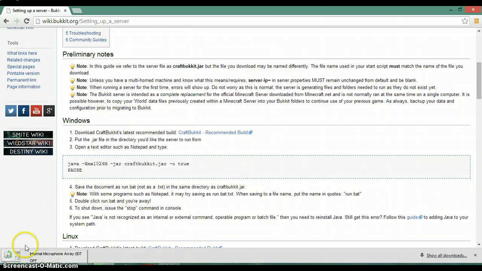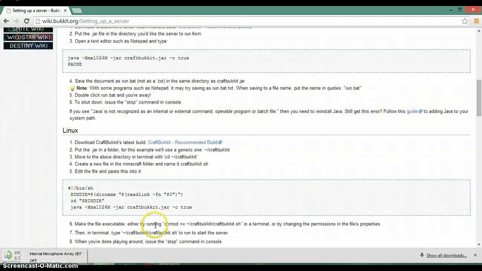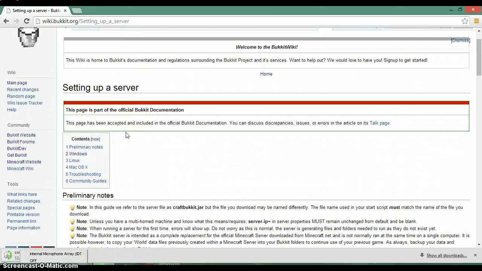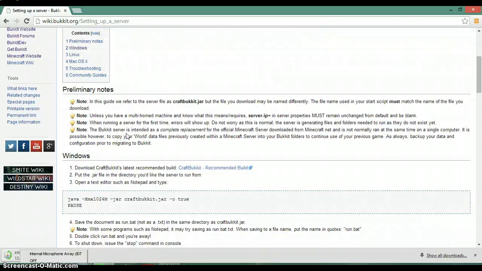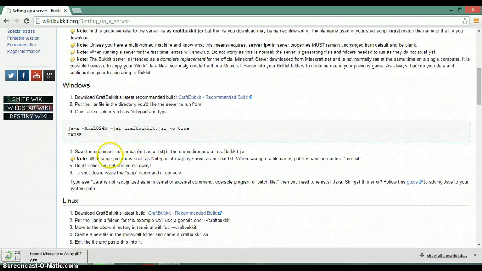It cannot stay with all the words and that stuff. So you just have to put the jar, then open the jar.